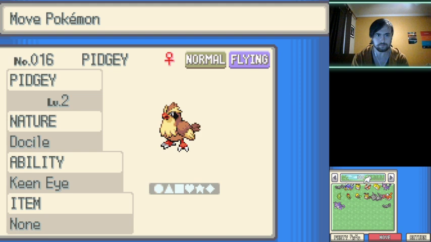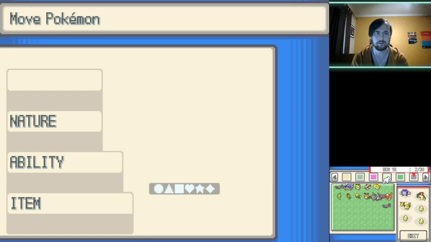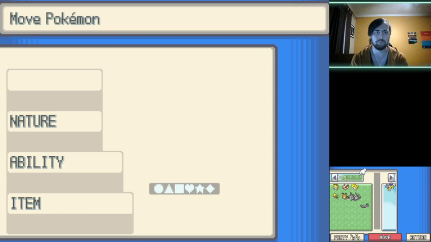I should move my team into their own box so that I don't get them mixed up. There we go. Okay. Who have we actually got here? I think I started catching some stuff, because there's a Centrope. Bellsprout and stuff. Some legendaries in there already. I'm gonna actually properly sort this out later.